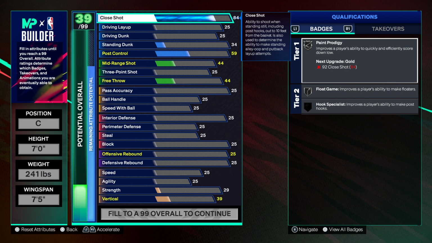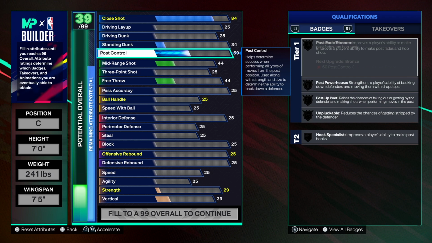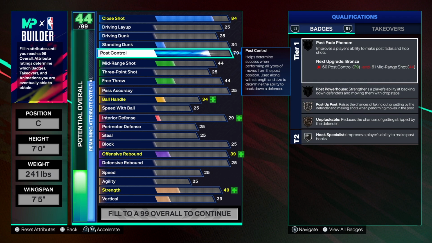So we wanted to make sure that we have that. Some people probably have theirs in the high 90s, but you know, that's a personal preference. I think an 84 is the perfect spot. But that's where we're going to leave it at. Now we want some post control, right? So with the post control, we want to be able to go in the paint and do some moves and get some buckets, easy buckets.